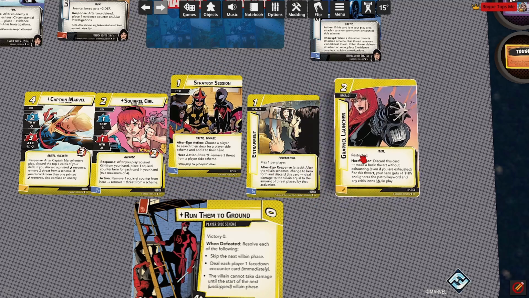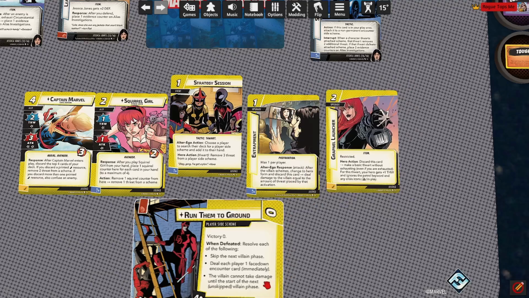Next, we have a couple upgrades. We have Entrapment. This is a preparation card that is 1 cost and can only be played max 1 per player. And then, as an alter ego response, after the villain schemes, you can change to hero form and discard this card. Deal damage to the villain equal to the amount of threat placed by that activation.